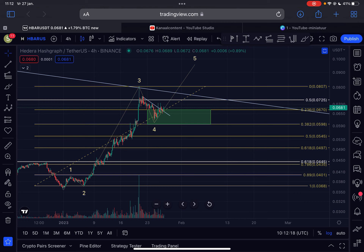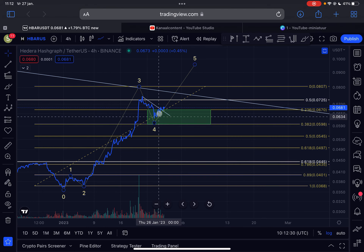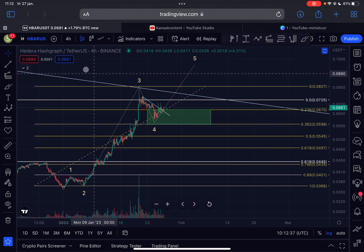We have already gone deep into the box, and something very interesting is happening right now — it looks like HBAR is trying to break this imminent short-term downtrend, because we are breaking above this important resistance line I drew on the chart. We are right now trying to break above it, so that's a very good indication that we could experience a big move very soon for HBAR.